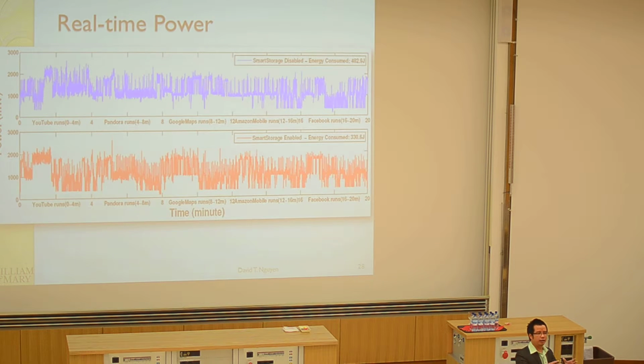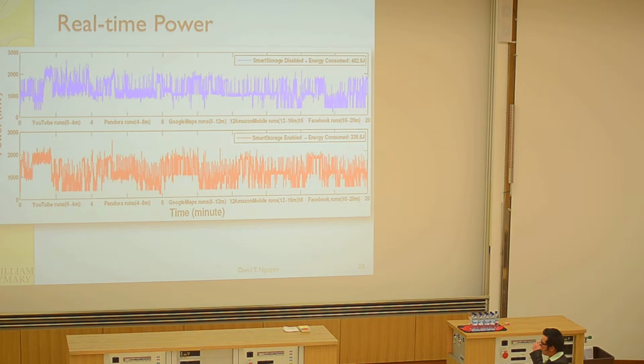Then we had another experiment in order to double check our system in the wild. On the top figure, we have the phone with our smart storage system when it is disabled. We run 5 applications over the length of 20 minutes, each application for 4 minutes, and we measure the power in milliwatts. On the bottom figure, we have when the smart storage is enabled.